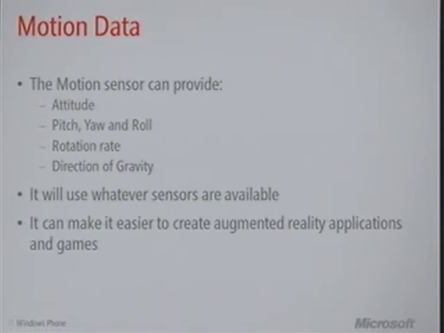Is there a quick question in the back? So the gyroscope is an optional piece of hardware for Mango and is not included in any pre-Mango devices. I have two phones up here which are almost identical. One of them's got a gyroscope, the other one doesn't. I have the same application on both. If you're interested in seeing the difference between the interaction, I can show you that. Yeah, so that makes augmented reality applications pretty easy.